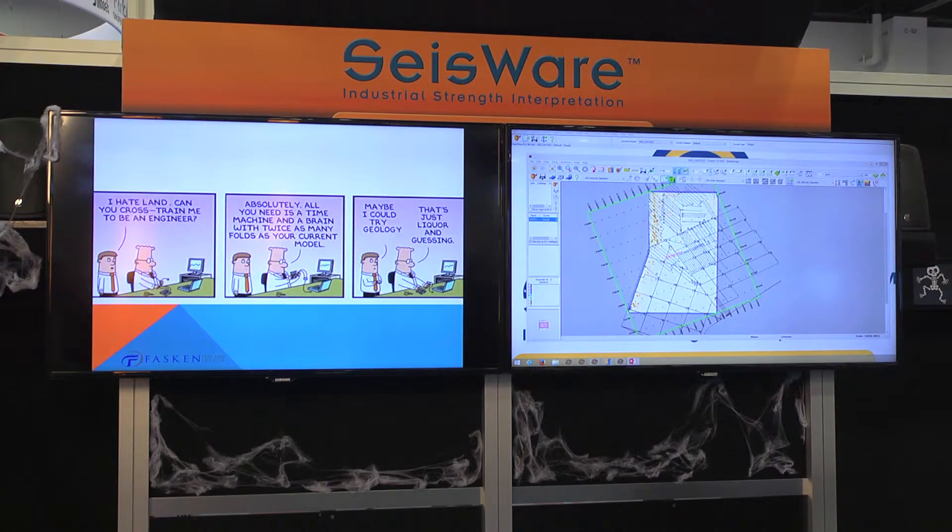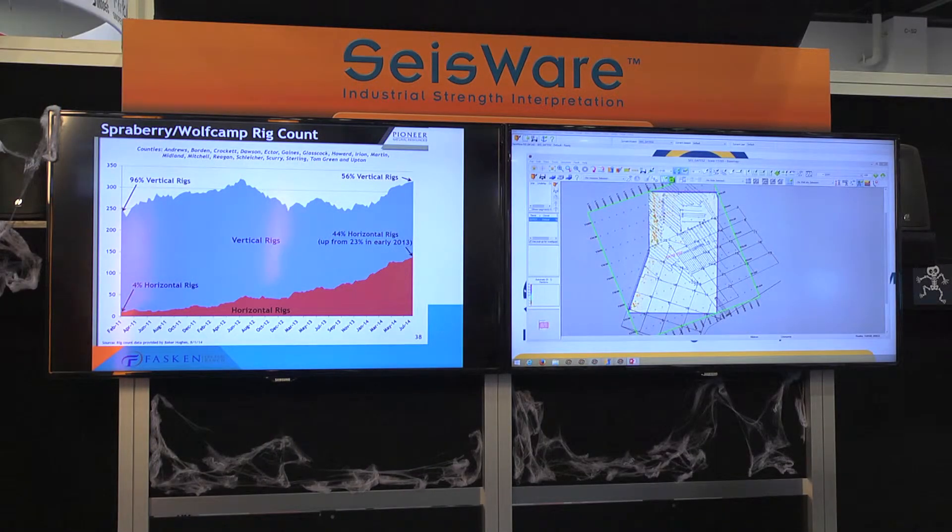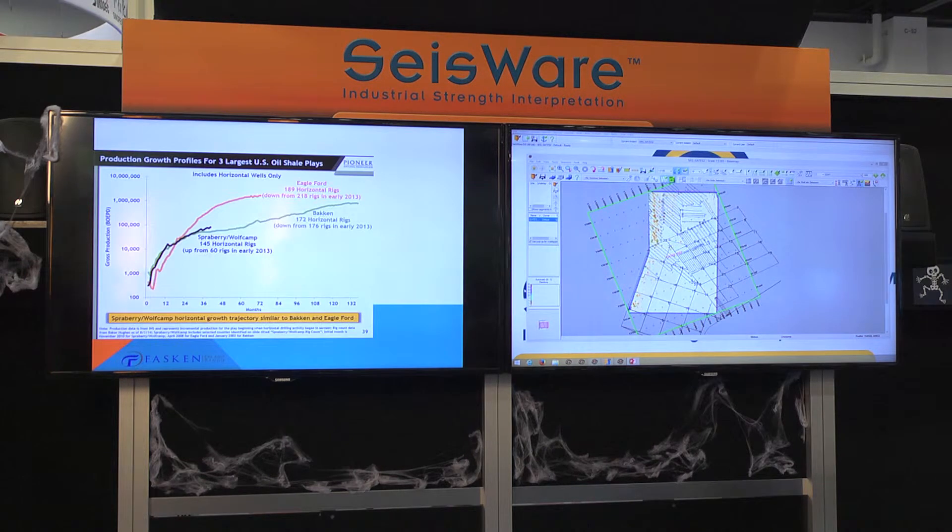The last thing I'd like to talk about is using the Scytheware tool to generate our horizontal well paths. At Faskin we work with the geologist, come up with a structure map, and I like to make several structure maps to see the variation — either by adding points or using the compaction factor in the depth correction. Jumping back to the Permian Basin: in 2011, 96% of the wells being drilled were vertical. Today it's probably half and half between vertical and horizontal wells, and it's really critical to have those wells in exactly the right spot.